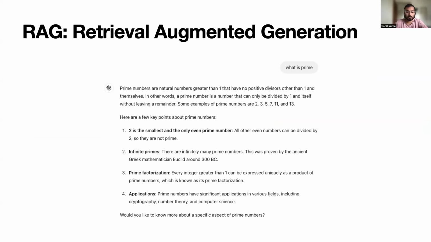Most likely, and this is a real example, I asked ChatGPT what is Prime, and it gave me an answer about Prime numbers. Although what I wanted to know here is what is Amazon Prime, right? So this chatbot is not really tuned for my data, so it took prime as the prime numbers from mathematics because that's a broader topic that usually people ask for in a real world situation, right? But if someone is asking what is prime on Amazon, they are most likely asking what is Amazon Prime and not what are prime numbers, right? So in these cases, RAG is very helpful.